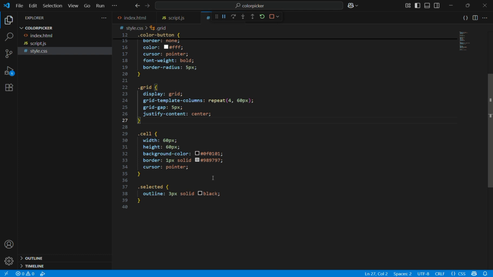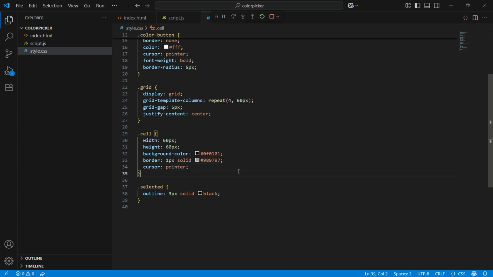And next is for the cell. Each cell has a square size of 60 by 60 pixels, which is here. Then a background color of dark or black. Then a border of thin gray.